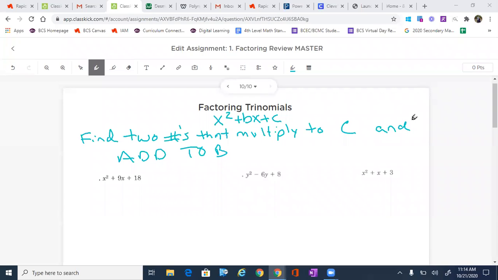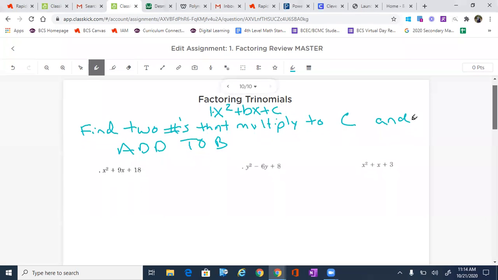All right, guys, this is a review of factoring trinomials in x squared plus bx plus c, and this is assuming that we have a 1 in front of the x squared. We're going to do this by following the old school steps and then also checking it on Desmos, because sometimes you just skip out to Desmos and get it done. So it looks like x squared plus 9x plus 18.